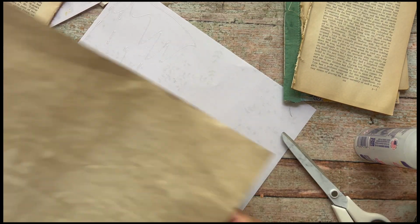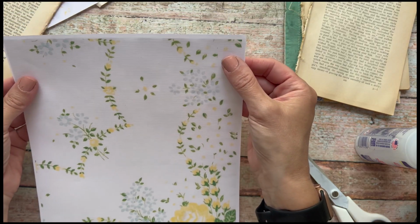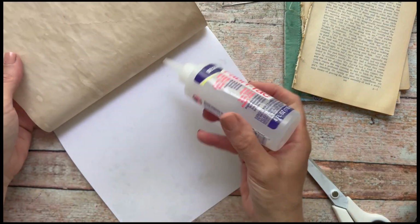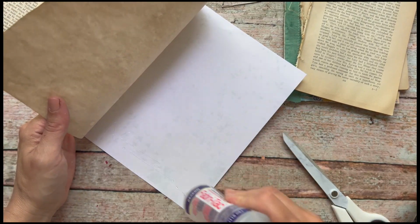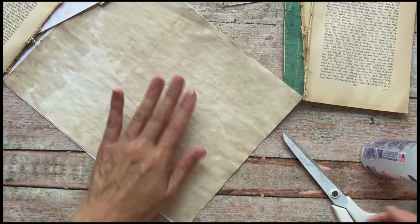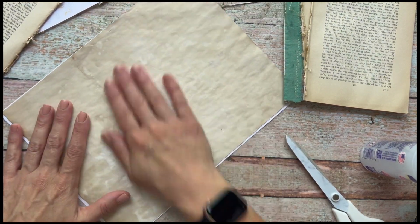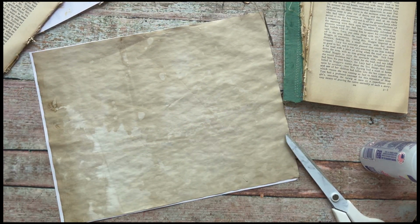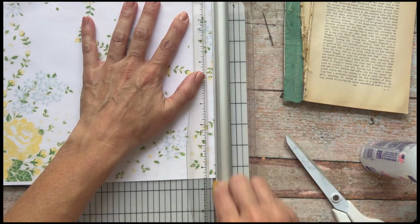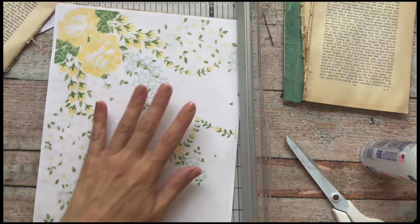So the first thing that I'm going to do is line the back side of this piece of paper with some coffee dyed paper. And of course, you can use whatever paper you have. This is printed on just a linen cotton blend, so it's a very thin piece of paper. It's not very thick at all. But once I add that coffee dyed piece of copy paper to the back of it, it gives it a little bit of stability. My printer is not a borderless printing mechanism, and so I always have to cut off a little bit of a white border around the perimeter, and that's just what I'm doing here.